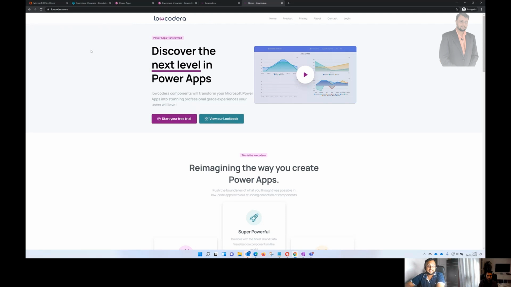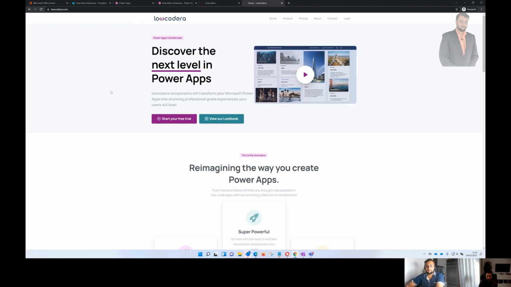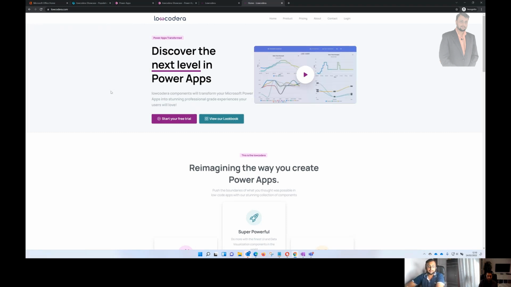Okay, so thanks a lot, Rahan, for showing how easy it is to configure all our components with Lowcodera. Now my next point is the commercial part. What is the licensing for this component and how can someone proceed with that, or what is the site URL where all these things are mentioned? If you can show us, that would be great.